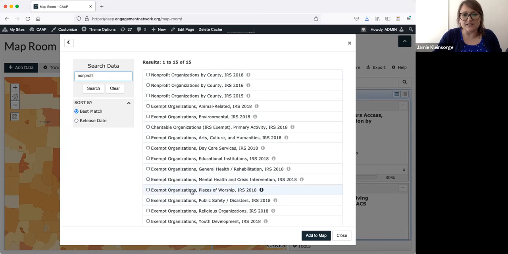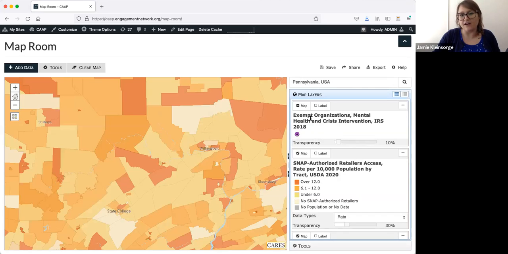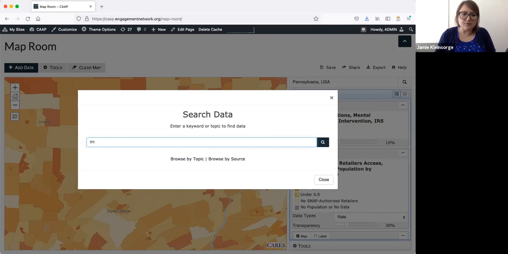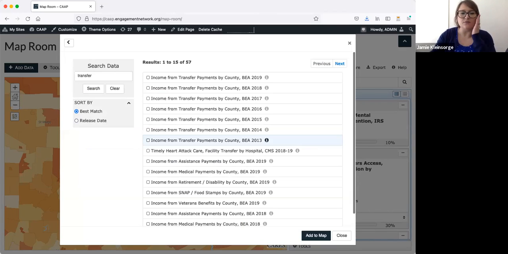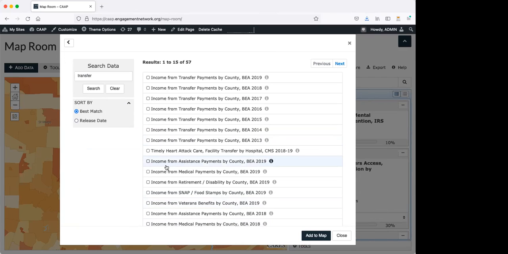So if you want to see how many mental health organizations you have in a specific area, you can look at that as well. But yes, lots of public benefits data. There's also transfer payments, supplemental income, payments from different types of assistance programs, veterans benefits. So there's a lot of that.